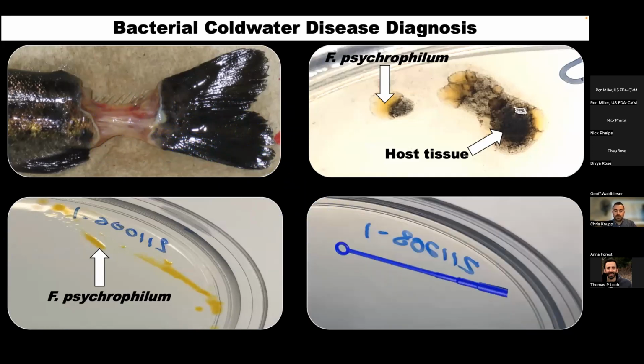Equally as challenging, sometimes psychrophyllum may not grow at all despite these significant active lesions and the detection of relatively high loads of psychrophyllum using other methods. So this outcome in turn then not only prevents the timely diagnosis of bacterial cold water disease, but can also lead to misdiagnosis and or prevent us from completing additional assays such as antibiotic sensitivity testing, which is necessary for recommending an appropriate treatment to prevent additional losses.